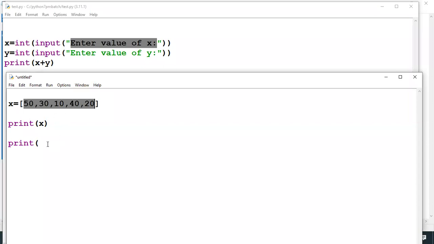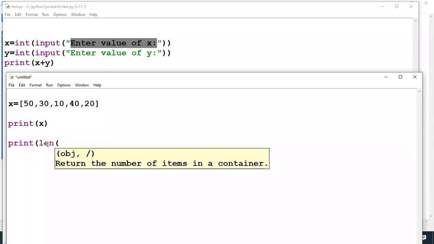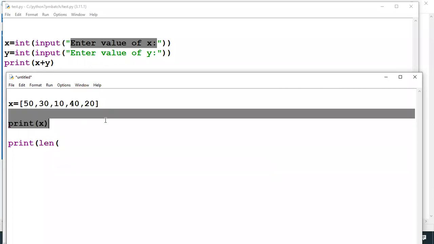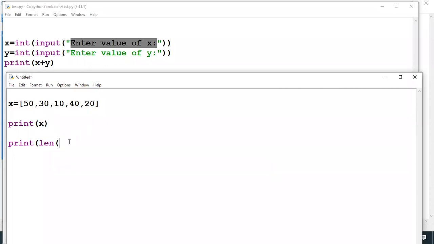I want to know the number of elements. How many elements are present? Here the number of elements is small, so immediately you can count. But to know the number of elements, len of x. What is the length? 5.